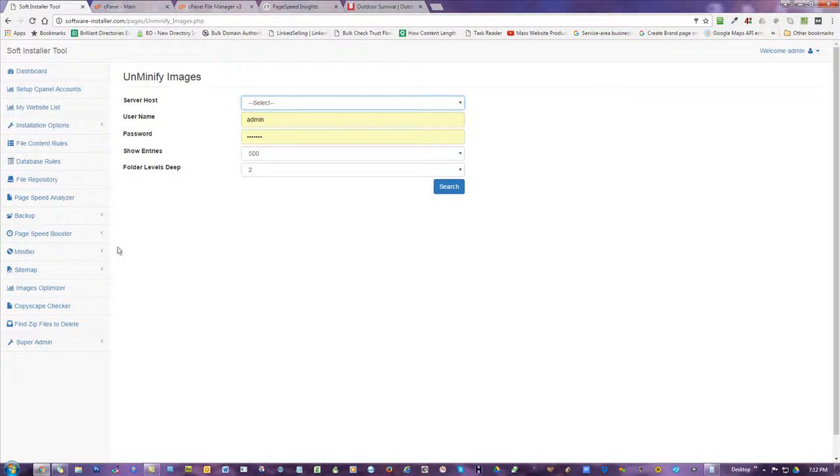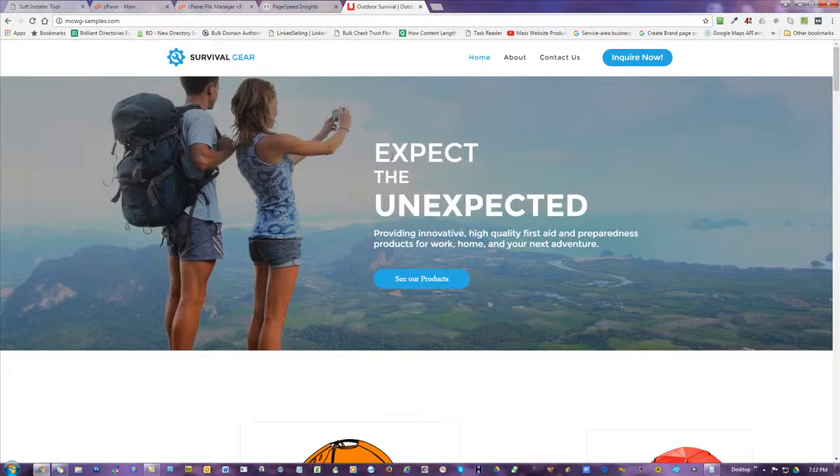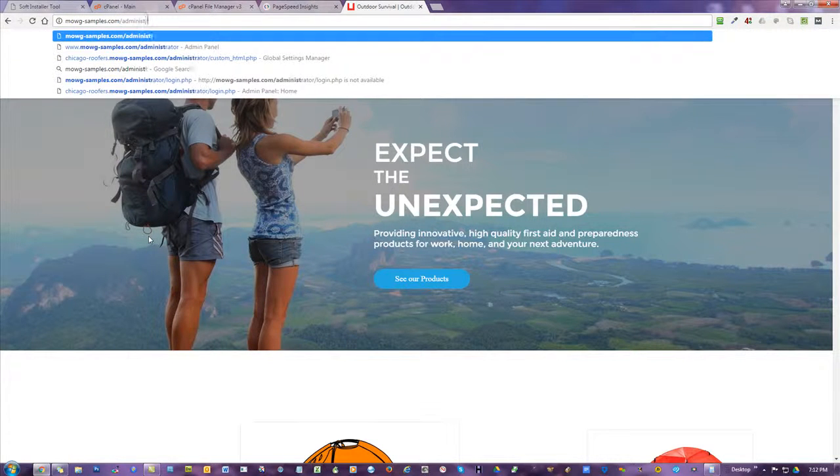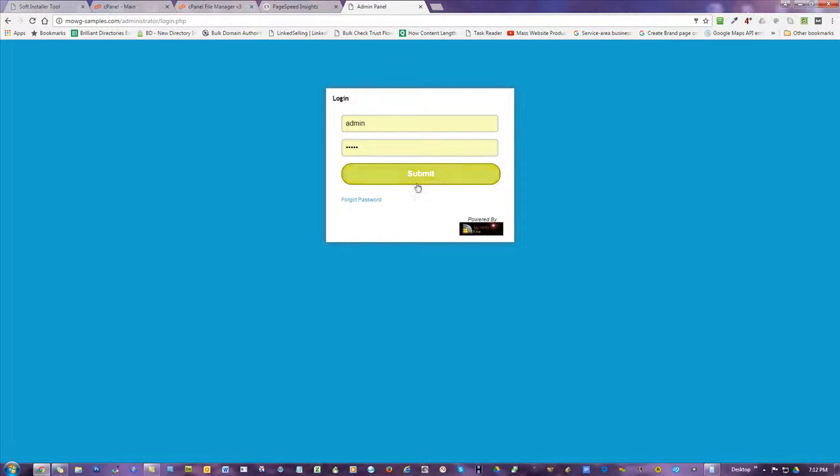The other way to go that's stronger is the images optimizer. It has a different kind of protocol, but the reality check is that this is separate. So you have to actually get these images downloaded somehow. There's different ways to do it. Like if you have the panel, you can just log in. Okay, and this is a demo panel, so I may not be able to get access.